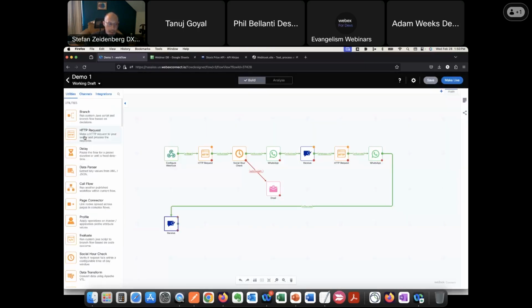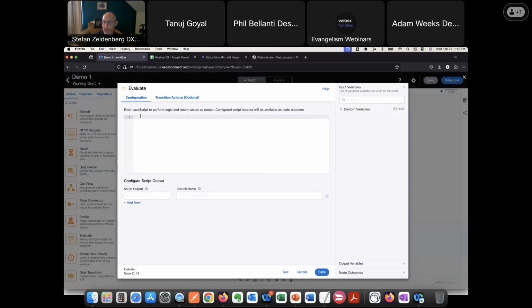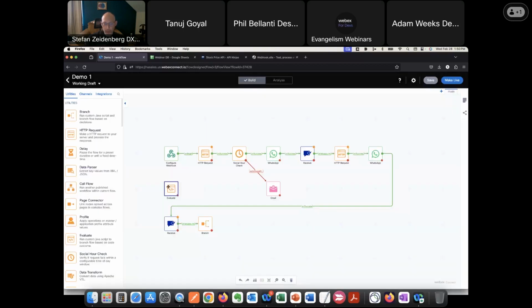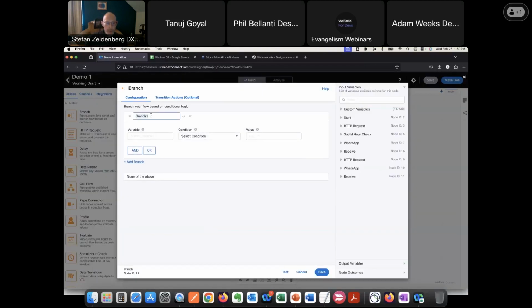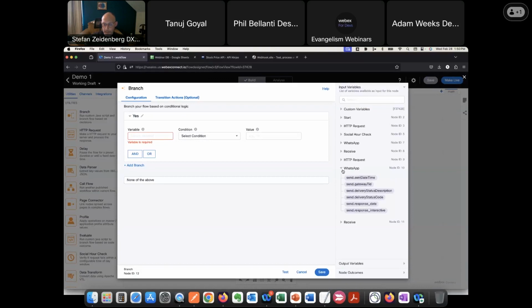And then if the person replies yes or no, you can just use a standard if-else condition. You could use, what I was starting to say earlier, is you could use the evaluate condition, which allows you to inject JavaScript into the workflow itself. So if you wanted to take that timestamp that was provided in seconds and turn that into something that a normal person would read, you could use JavaScript for that. You could also use it for this conditional logic, but a standard branch will suffice for now. We'll go down the yes path, and this will be the person's response.